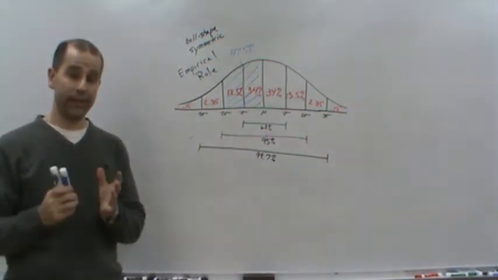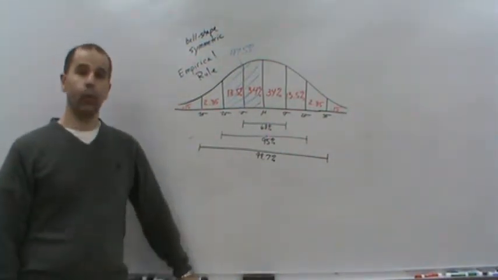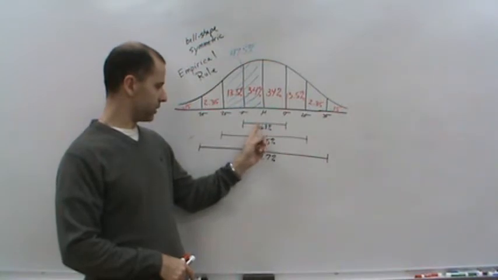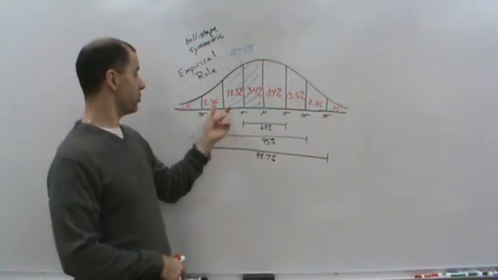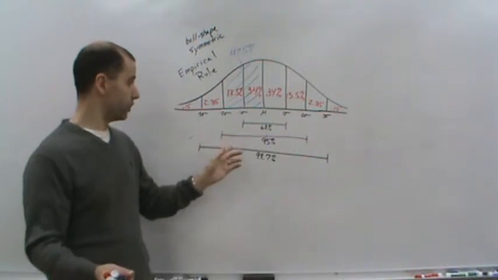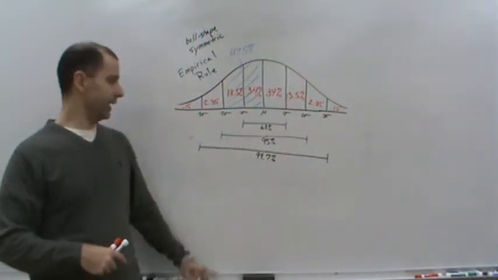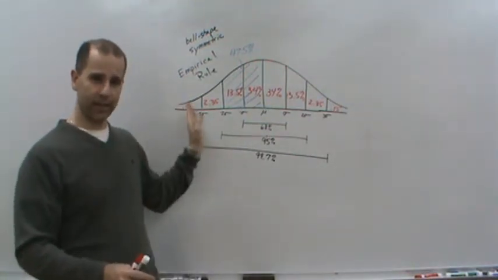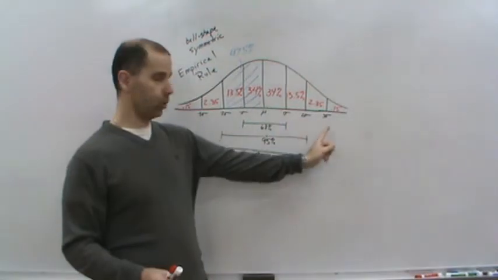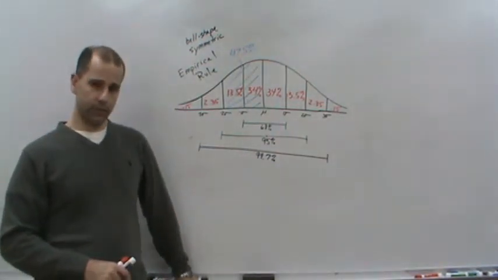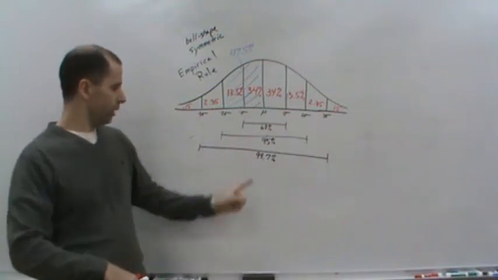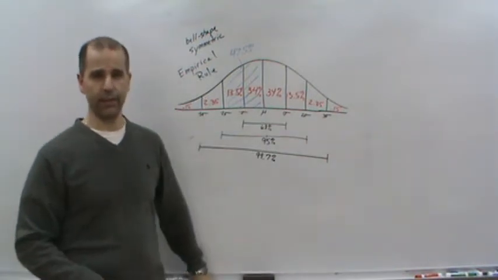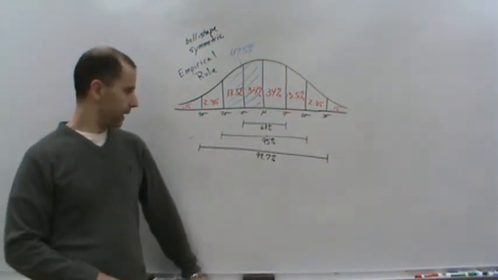Now, you might be sitting there thinking, oh my gosh, that's a lot. Well, the more you write this out, you don't have to do this. You can actually get all the values. If you just start with this and use the fact that I can divide, I can use symmetry, I can add and subtract these, you can answer any question that's thrown at you based on the empirical rule and using whole number standard deviations, as long as you know this. So if you know this, you can get all of this easily. Okay? So, it makes sense?